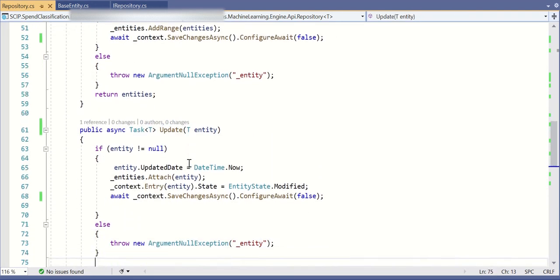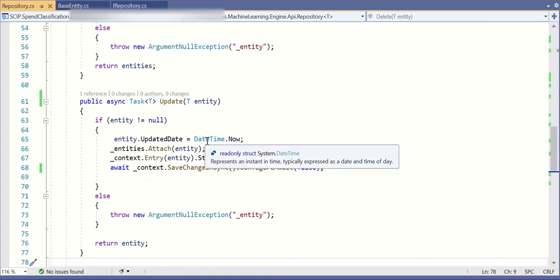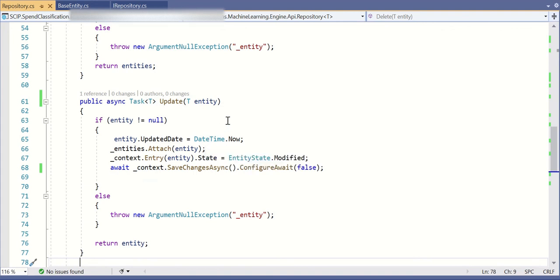Update, same thing. I'm setting the update date here: entity.UpdateDate equals DateTime.Now. I can even set the entity.UpdatedBy also. For that I have to have that user's email ID or Azure object ID if it's on Azure, or if it has any kind of identifier or email ID, you can pass it.